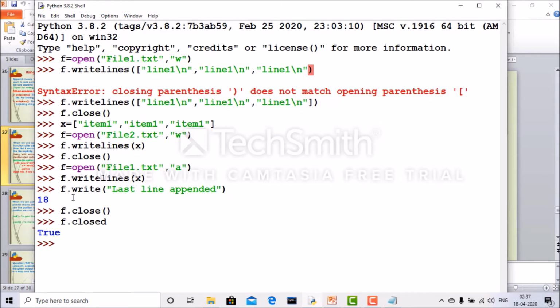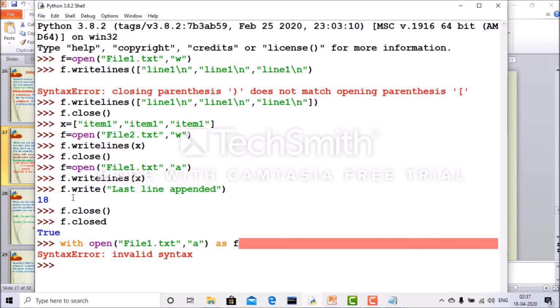Now the same thing I am showing you with the usage of the with statement. So with, and as I told you, the name of the method, open, and I write the name of the file. Let's say I am using the append mode, and file1.txt I'm opening again. It could be in read, write, or any mode, right? The rest is the same. There is nothing new in this. Only the way of calling this is different now. As, and the name of the handler, so let's say f. Sorry, I forgot to put the colon sign. I'm so sorry, my bad. So I have to put a colon sign and enter.